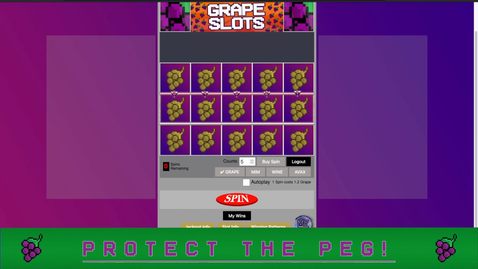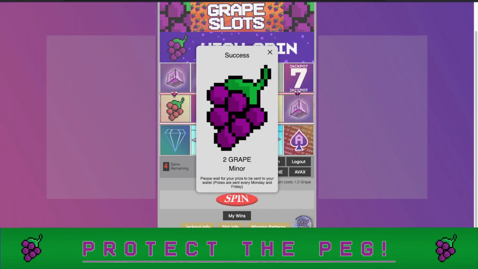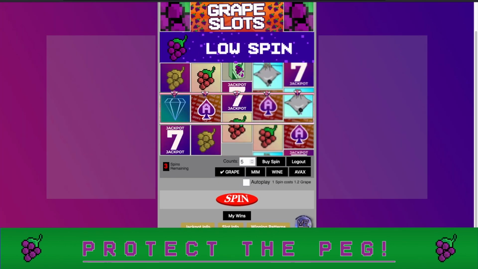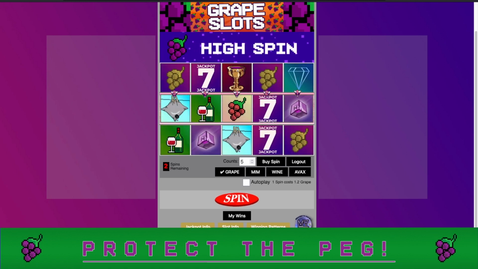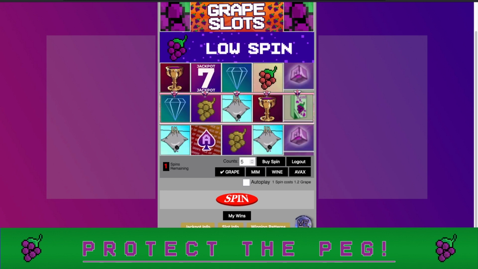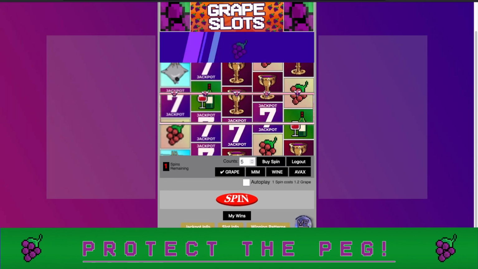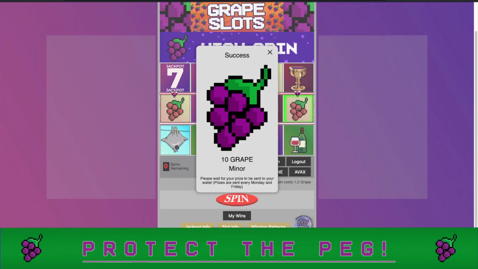Alright, so I'm going to pay 6 grape for my 5 spins, 1.2 grape each spin. I'll go ahead and autoplay my spins, and let's see what happens. There we go, I got a minor prize for 2 grape. Play the rest of these spins, see if we get anything. Oh, almost. I thought I was going to get the double wine there. Looks like I've won another grape prize. And we use this last spin. Come on, baby. There we go, 2 goblets in a row, 10 grapes.